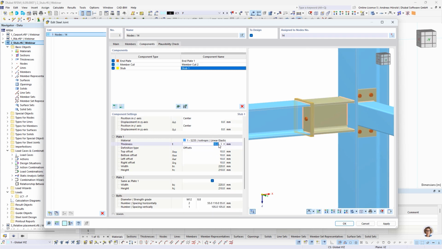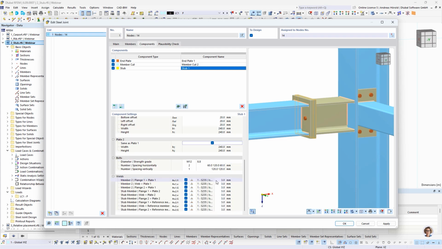Then we define a larger thickness. Now let's change the values to increase the plate a little bit. Okay. So, and let's modify the bolts. M16, 10.9.